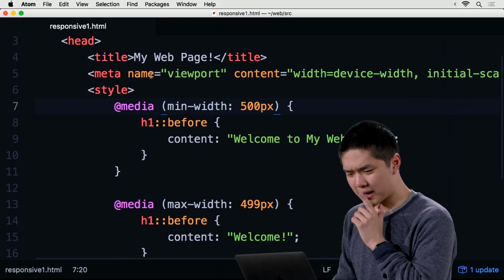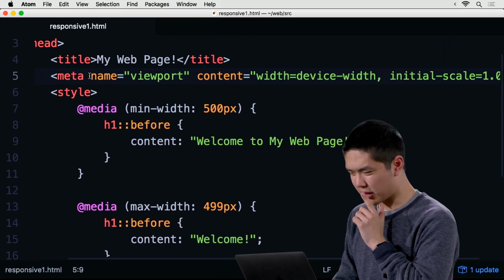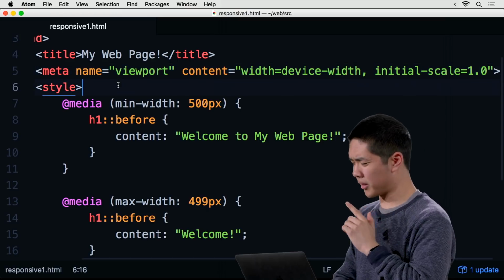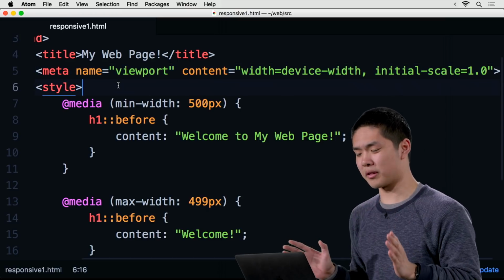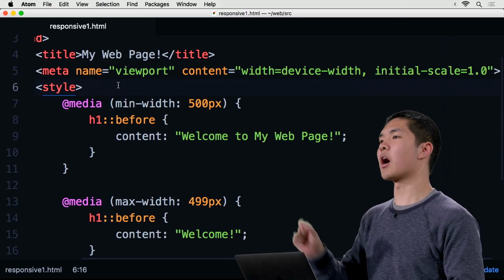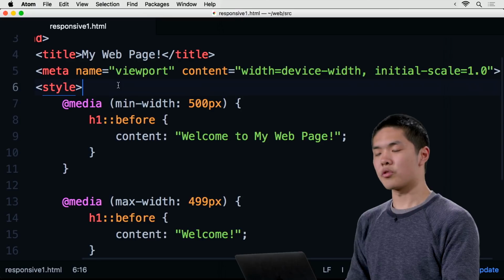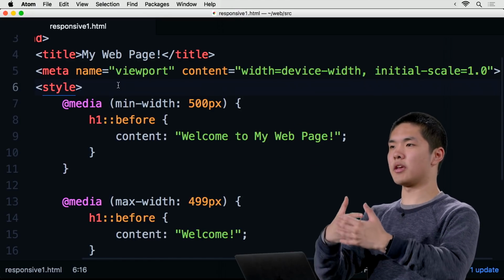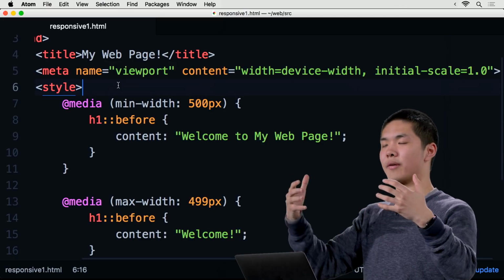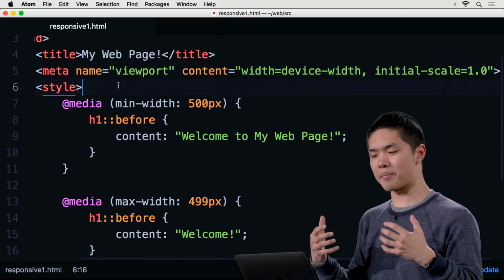One other thing you'll notice up here on line 5 is this sort of strange line: meta name equals viewport, content equals width equals device-width, initial-scale equals 1.0. So, a sort of complicated line. All this line is saying, and you'll see this line in a lot of websites nowadays, is that the viewport of my web page is just the visible area on the computer screen or the phone screen or whatever screen is being used to view the contents of the web page.